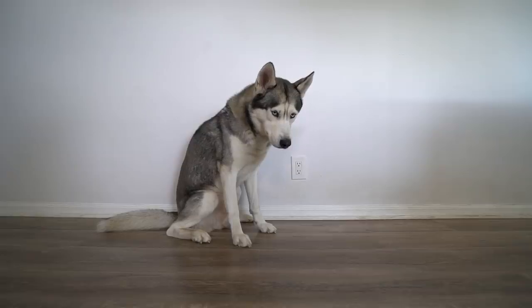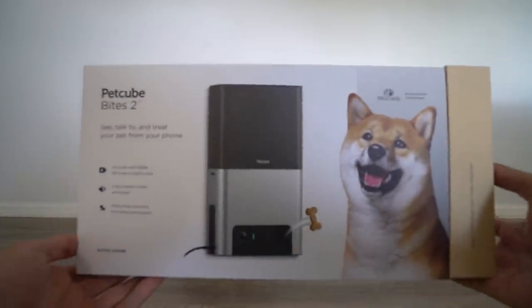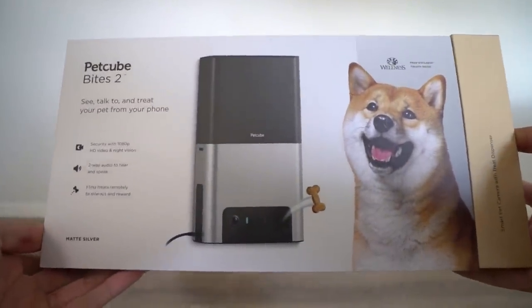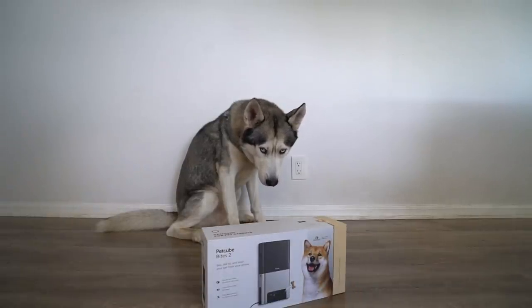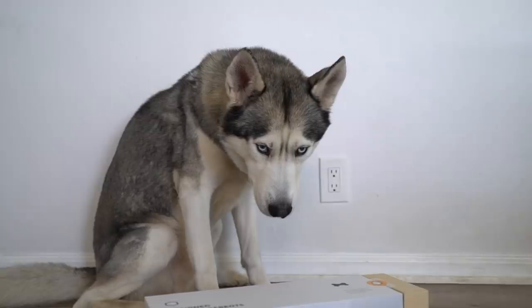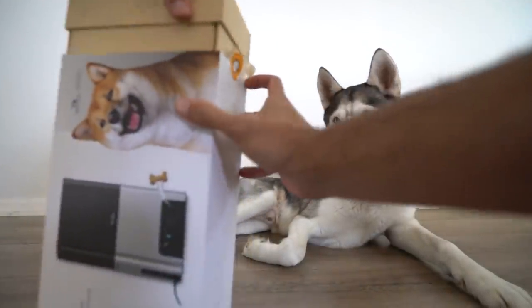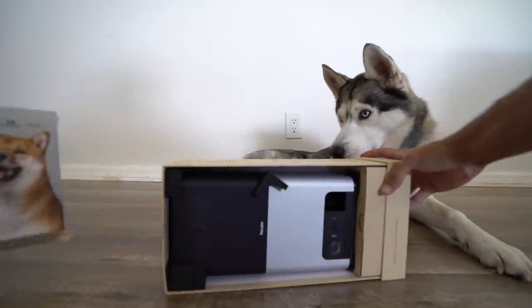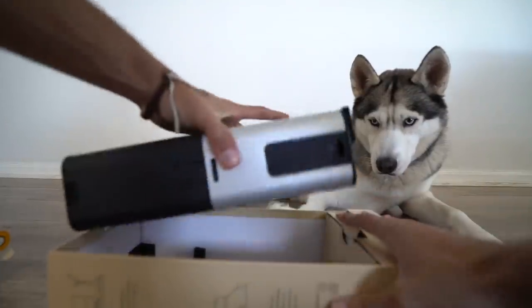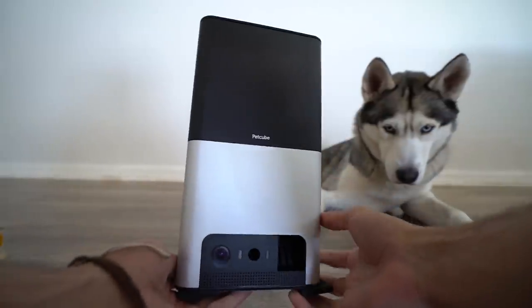All right, so it's time to quickly show you guys and unbox this right here. This right here is the Pet Cube Bites 2 camera. What do you think about it? Open this up. Wow, look at that. Look how nice this looks.